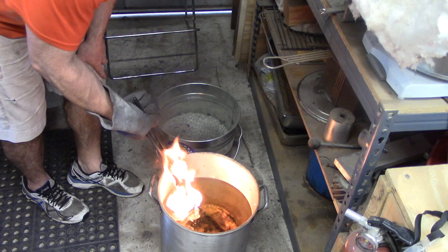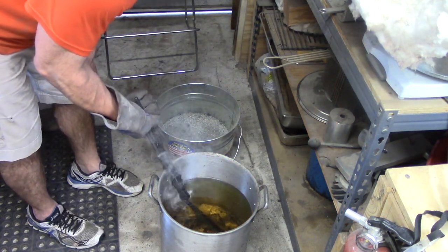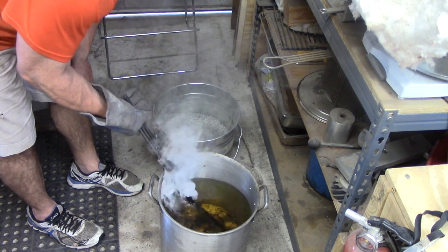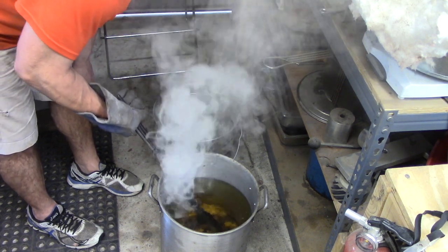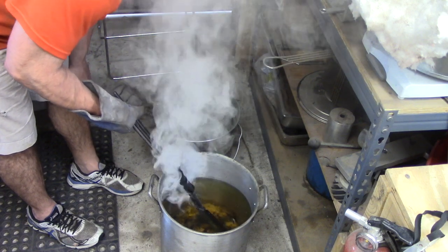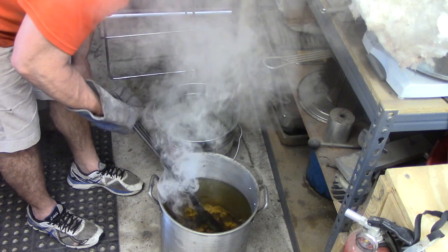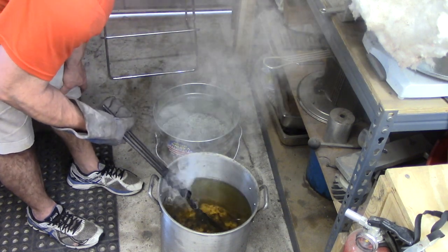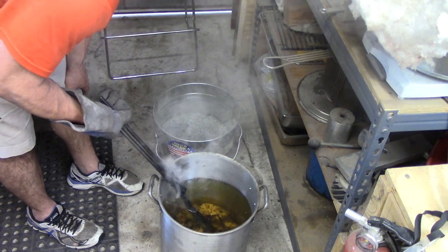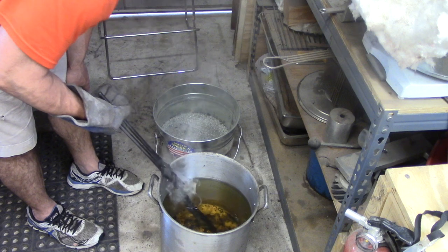If I had a bigger quench tank, it wouldn't flame up at all, because the only part that flames up is the part that's exposed. And I like to agitate kind of up and down. You definitely don't want to agitate side to side, because that puts horizontal loads on the steel and you can get warpage that way. But you definitely don't want to leave the steel sitting in exactly one spot, so you can move it back and forth across the edge and the spine.